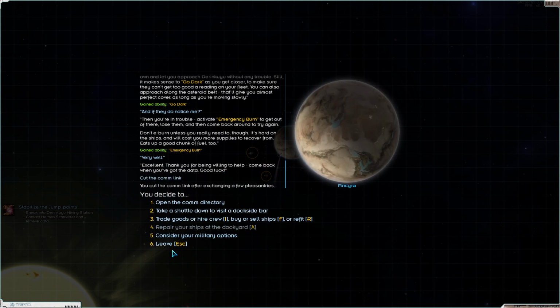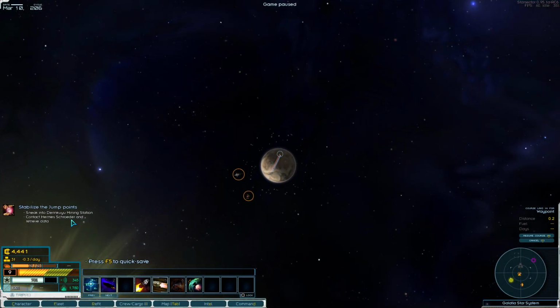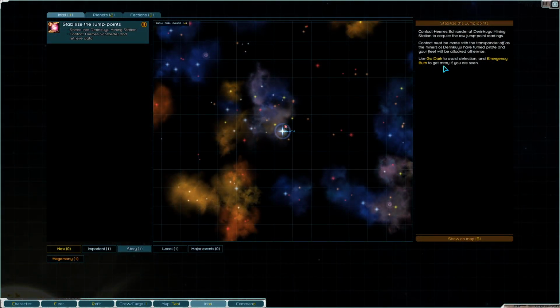Okay. So we're gonna leave here. We got our mission here. We have to sneak into the Derinque mining station, and we have to talk with this dude, Hermes Schroeder, and something. And yeah, we can press E and check it out. Okay. We have to talk with him with the transponder off, so we don't get him into trouble.